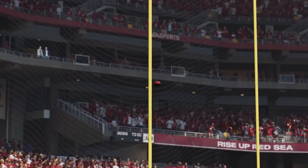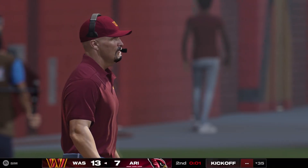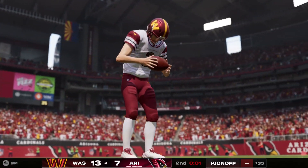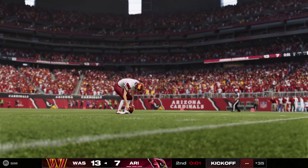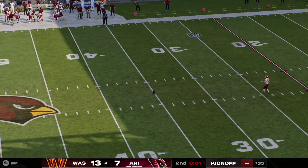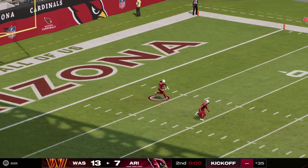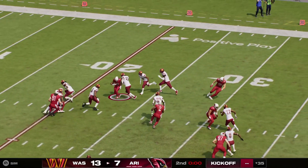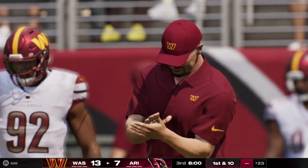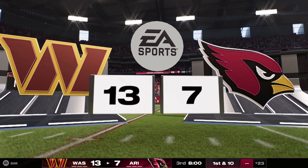They're able to end that drive with three points in this one-possession ball game. Ideally, you want to end every drive with points. Most quarterbacks would tell you, let's end it with a kick — a PAT is number one, field goal you'll take, punts you really don't want to do. In this case, they'll take the field goal and get prepared for the rest of the game. So it's still time for the kickoff — one second to go in the half. We have reached halftime in what's a six-point game at the break. As we send you to our studios in Orlando, here's Jonathan Coachman at the EA Sports Halftime Report.